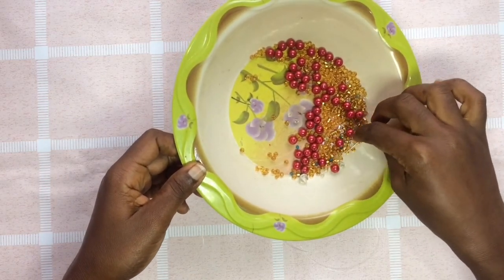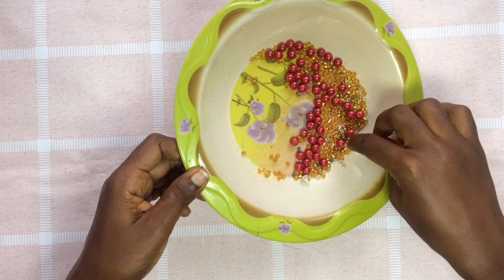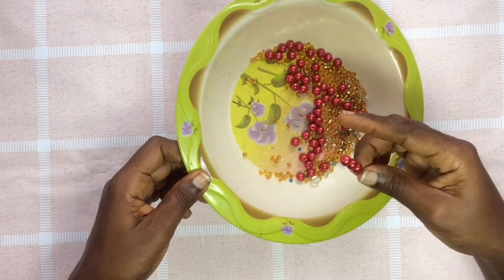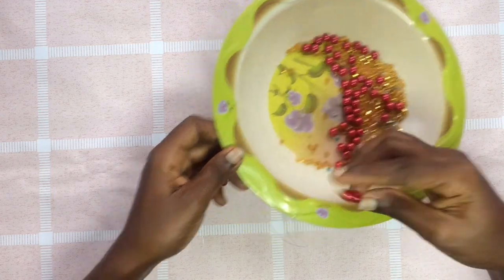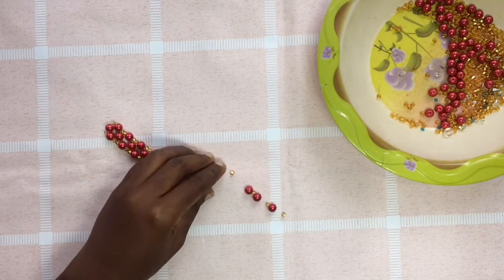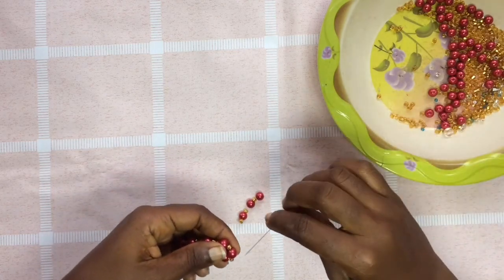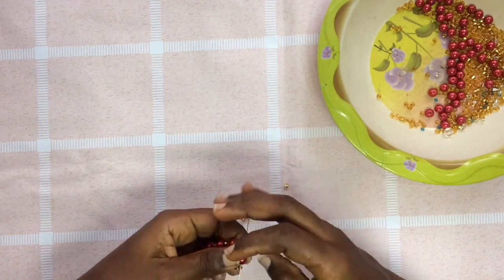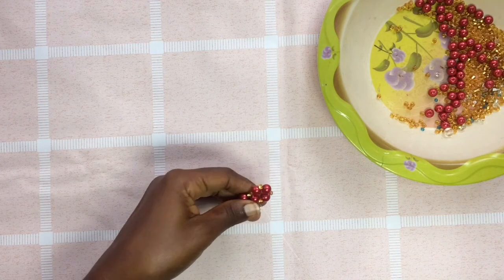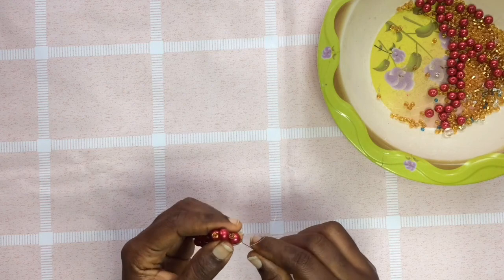So let's try it a couple of times and then we move on. So 1 seed bead, 1 pearl, 1 seed bead, 1 pearl, 1 seed bead, 1 pearl, then 1 more seed bead. Right. Then you're going through the opposite end of the pearl. The pearls are the bigger ones and the seed beads are the smaller ones, in case you are new to beading.